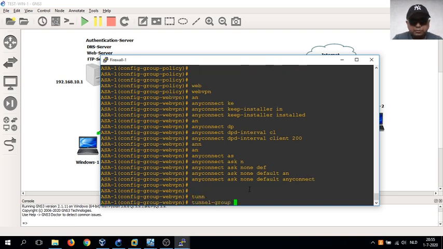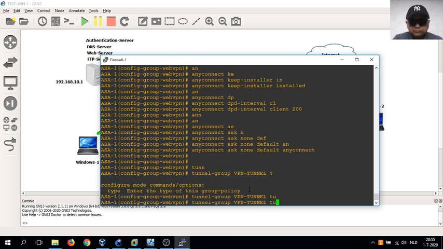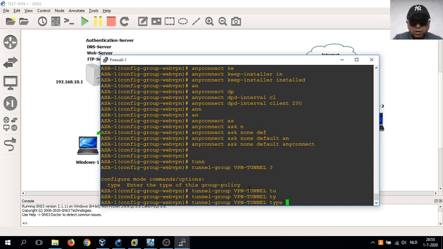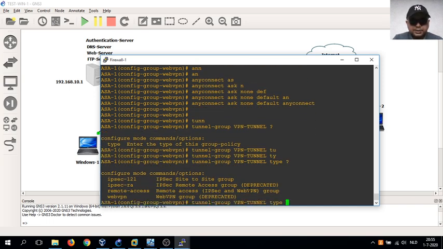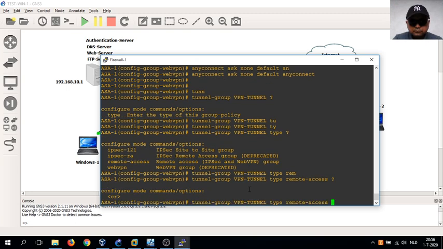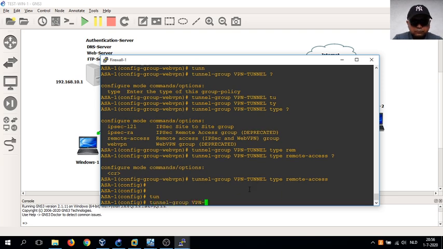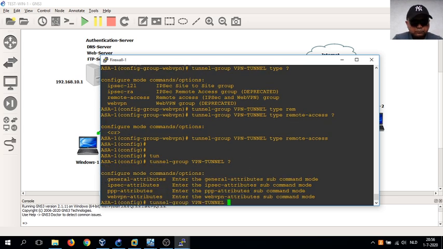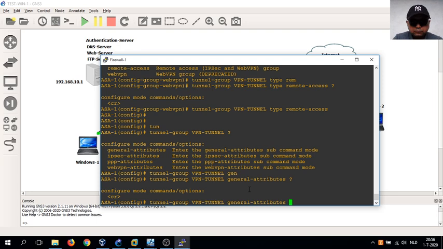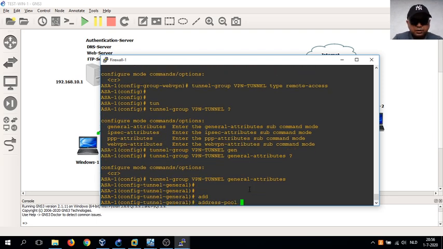Now we're going to create a tunnel group. It's going to be a remote access. Now we're going to the address pool which we created before.